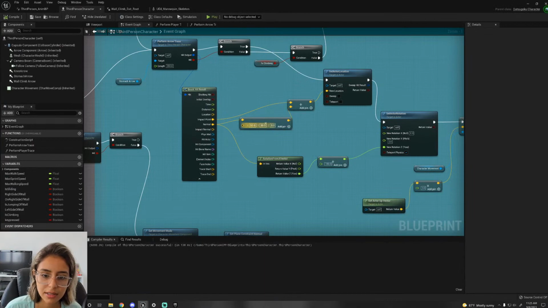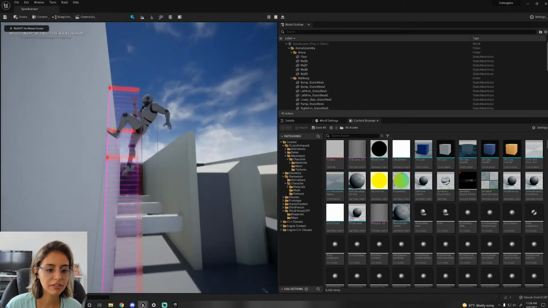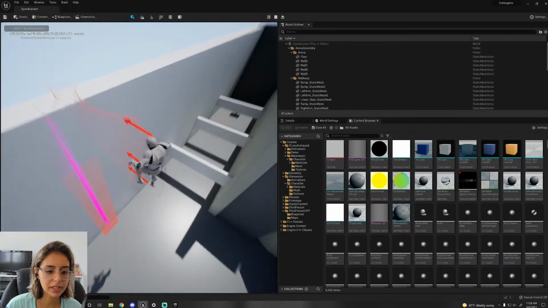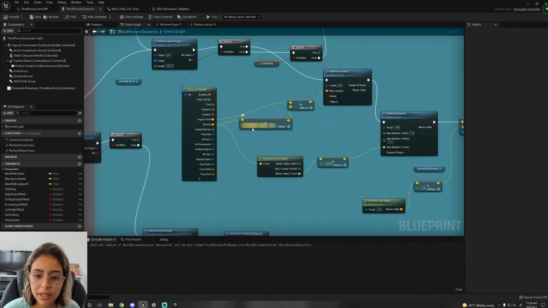Okay, it's still inside a little bit. 55. No, it was inside with 60. So I want to make it bigger. Okay, and now the feet are not in the wall. Perfect. However, it kind of feels like they're floating. Maybe 65? I like multiples of 5.